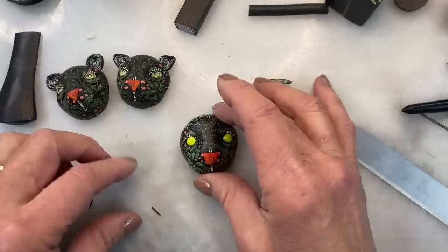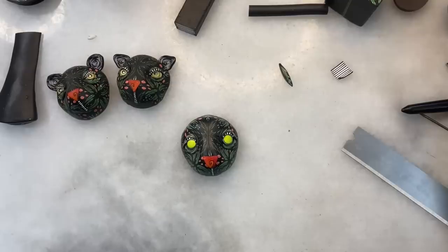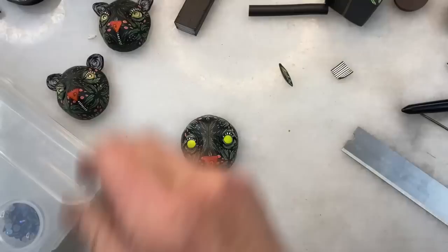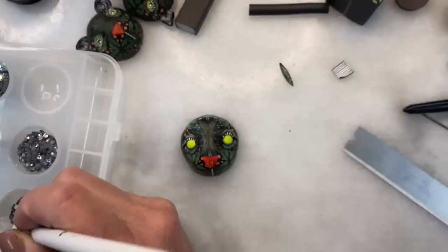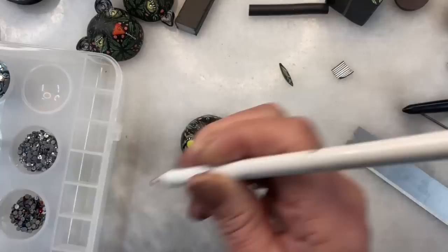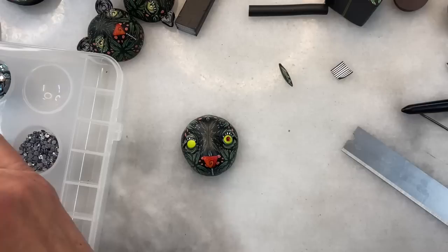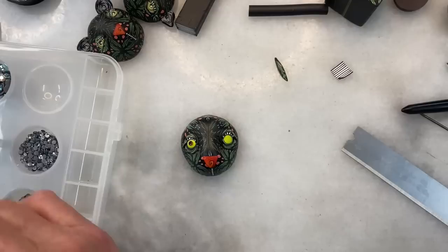Okay, now we need some pupils. Got the iris, need some pupils. Now, this particular cane was a real bullseye. It had a black center. So perhaps I will give you crystal pupils. What do you think, dude? Okay, you want red eyes? Is that a little too alarming? Orange eyes might be a little alarming. Might be a little shocking. Oh, it's pretty serious. Okay, so this I think is a color called Vitriol Medium. And this color has a little more violet. I think it's better. This is kind of shocking, this hyacinth.